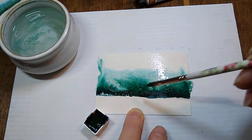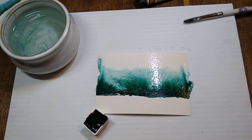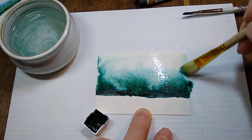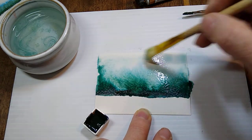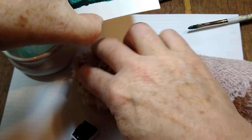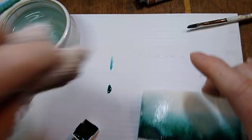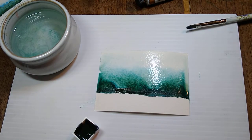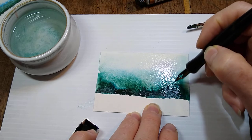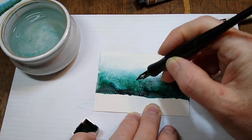I'll add a little more water in a couple of spots, let it spread a little bit, and bring some of this color up — just barely — because I don't want to swish through the whole color and disrupt the separation. I'm going to lift up some of the paint that went off the sides to get less of a cauliflower effect on the edges, though it's not bad to let it happen. Now let's scratch in some trees — this is what I did in the section of the video that got lost, but you can see it now.